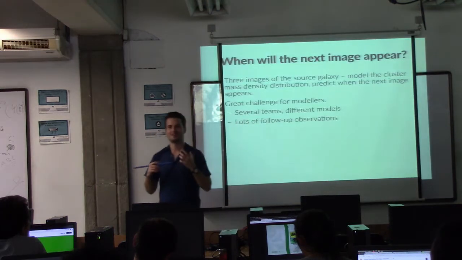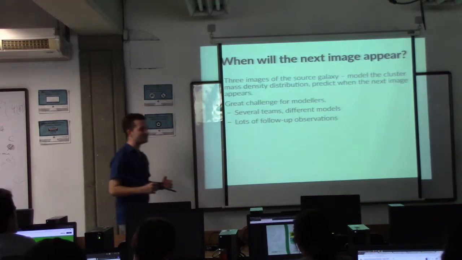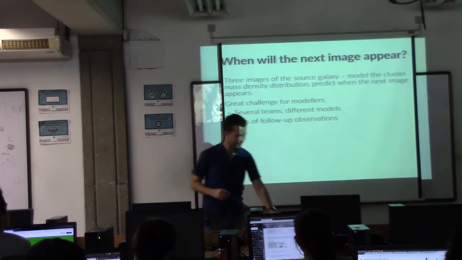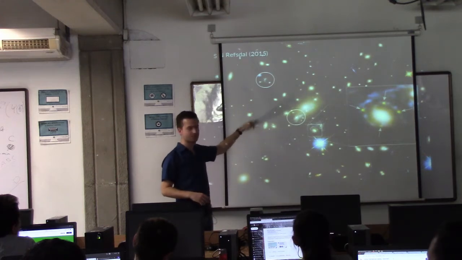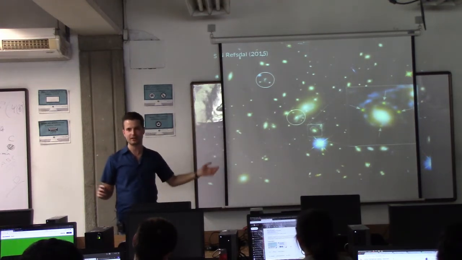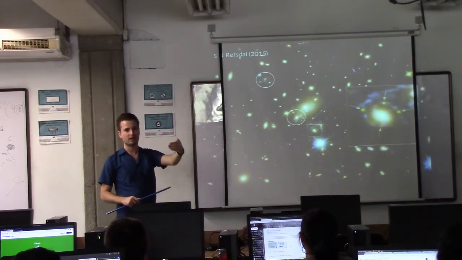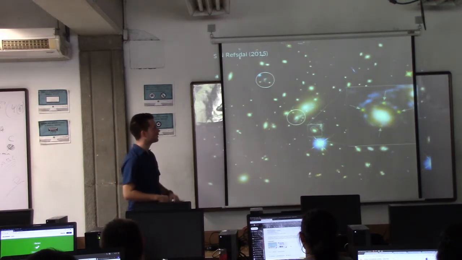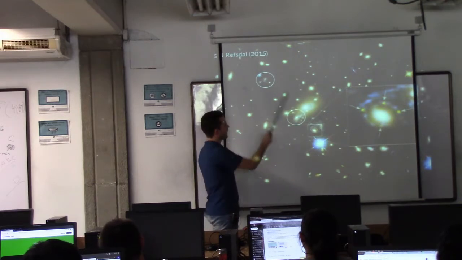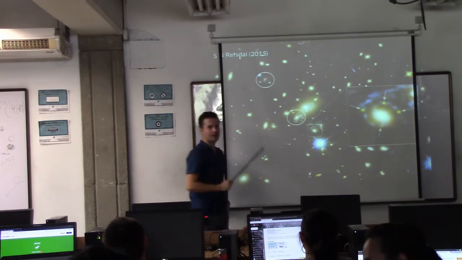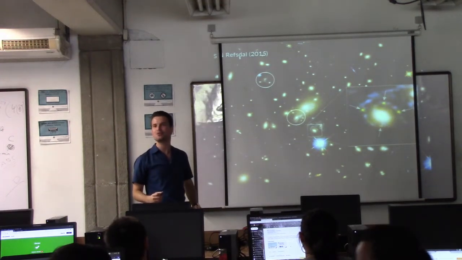And this is a massive headache for people who actually do modeling of galaxy clusters, because now you have a real test of how good your models are. You have to model the mass of the foreground galaxies. It's a massive cluster. People claim they can do it all the time. We saw it with the Hubble Frontier Fields, where people do deep exposures of lensing clusters and try to look for higher redshift galaxies. So now they have a cluster they can model. And they have loads of information from these three images. And the challenge they had was to predict when the next image would appear and where.